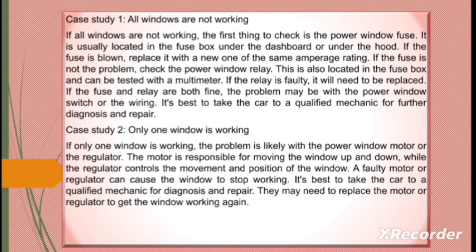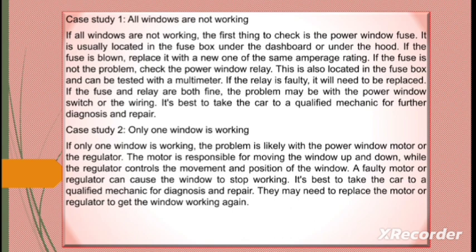If the fuse is blown, replace it with a new one of the same amperage rating. If the fuse is not the problem, check the power window relay. This is also located in the fuse box and can be tested with a multimeter.